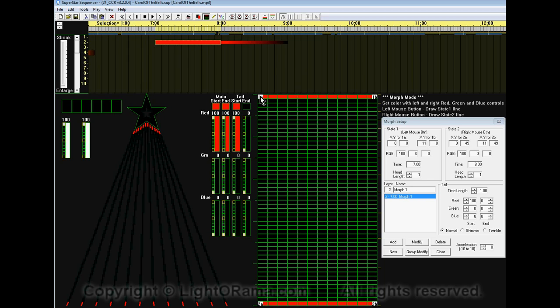That's because it had the start of the morph marked up here with 1A, 1B, and down here the end of the morph, which is marked with 2A, 2B. And the start in the dialog box is called state 1, and the end is called state 2. And as far as the way it marks the effect up here, the leading edge of the morph will start at this time and it will end at this time, and then the tail will keep on going up until this time. We'll play it again here.